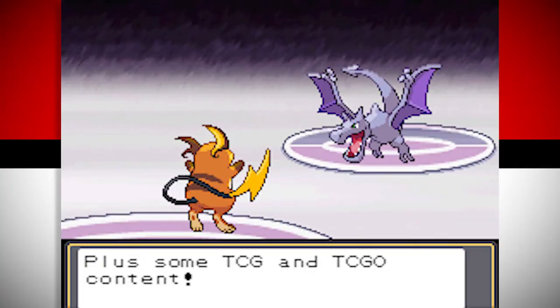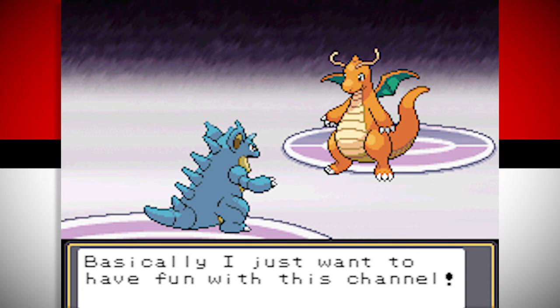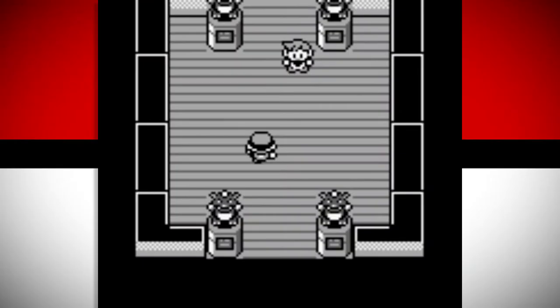I switch in Mellow Yellow against Aerodactyl, and it gets hit with a Hyper Beam, but it tanks the hit with 11 HP left over and lands a critical Thunderbolt for the takedown. The final Dragonite just spams ability, so a Body Slam and a Blizzard from Bianca gets the win. Better make sure I'm recording again. All right. We're good. And we're finally here.